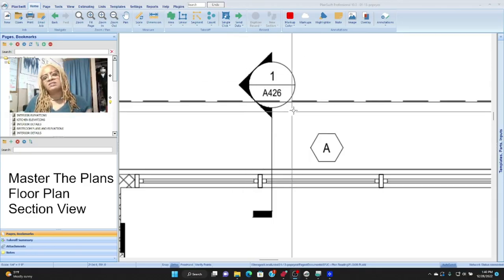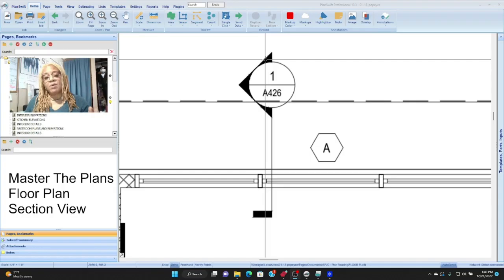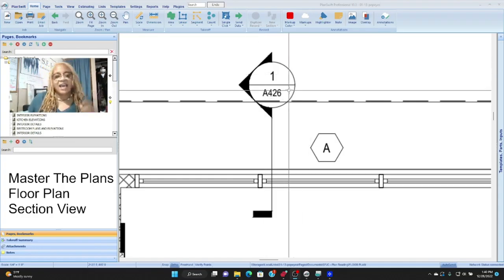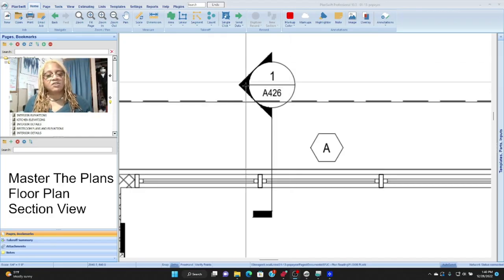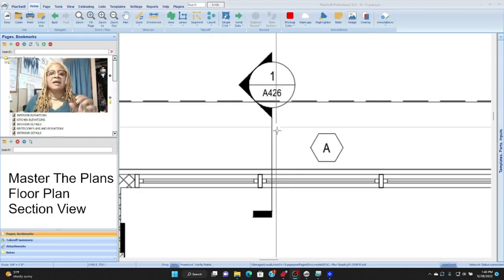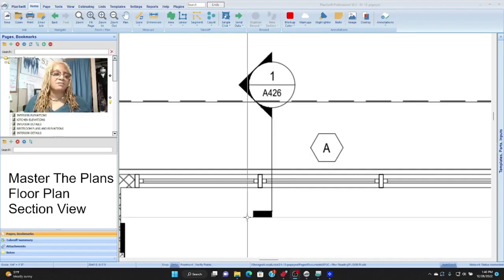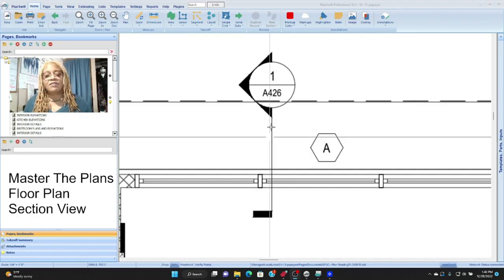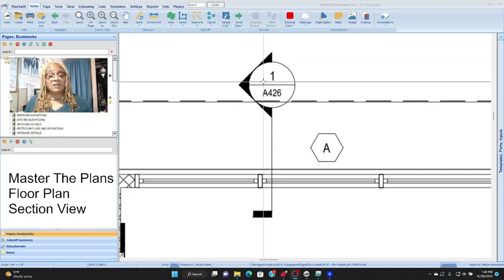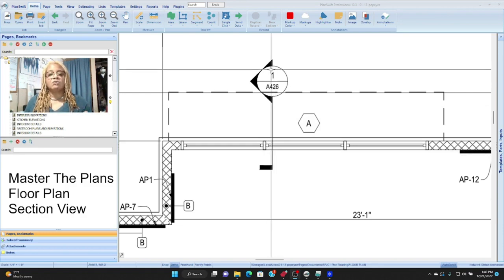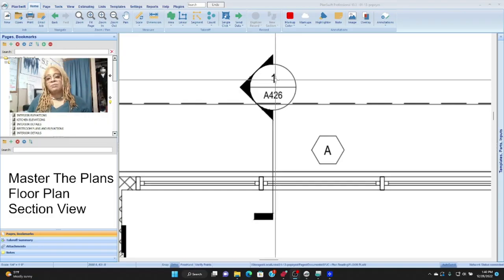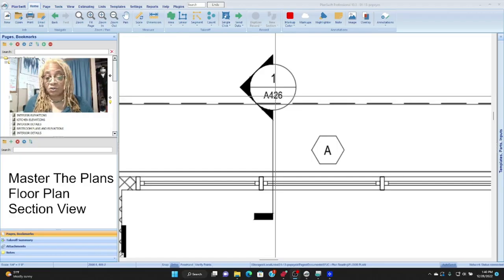So the section view marker looks like a detail marker, but the detail marker doesn't have this little sideways hat. Okay, so that is the difference. So the section view marker is very unique. The circle, the little hat, a leg, and this little extension, I call it a foot. And the way we read it, and the way we read all symbols of this type, is that in order to get a deeper understanding of the section view, the number at the top indicates the image or the picture that you're going to look at, and the number at the bottom indicates the page that you're going to go to.